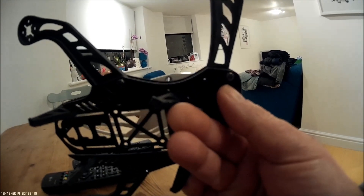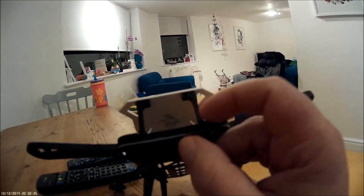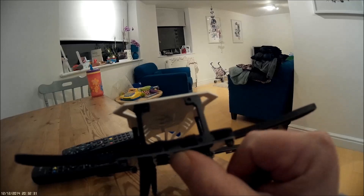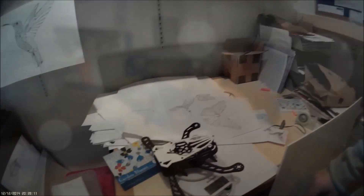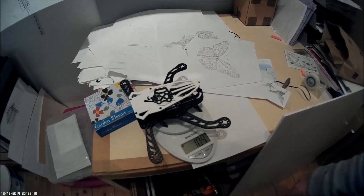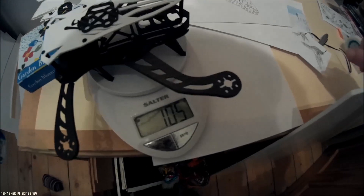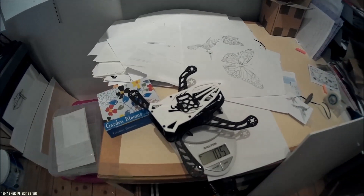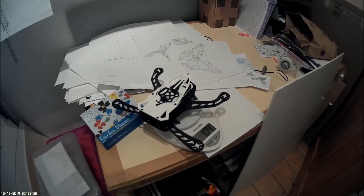The other thing I'd do is put these little spacers on first before you put the feet on, because it makes it slightly difficult to get an allen key up there by the landing leg. Also, not clear in the instructions either - I would put these on the bottom plate before you bolt the arms in, because it doesn't quite fit otherwise. The advertised weight of the frame is 120 grams, but as you can see with everything on there, the weight is 105 grams. I think that's probably the lightest frame I've come across - very impressed.